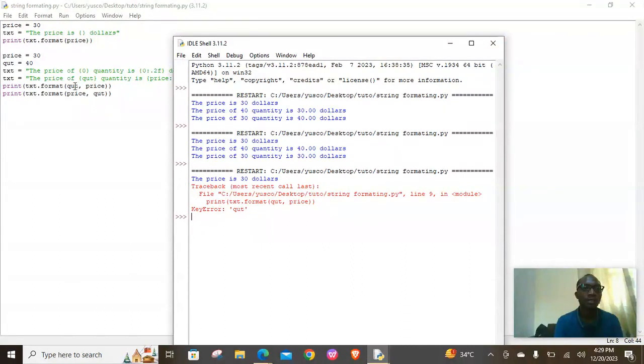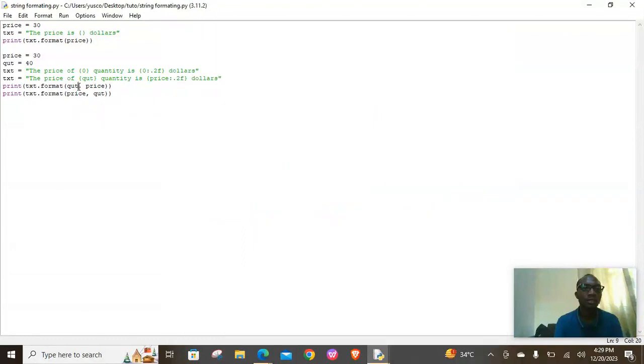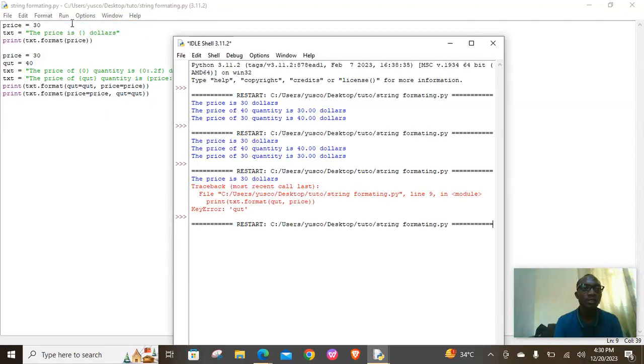So in that case, I will say quantity equals quantity and price equals price. Let me keyword this too: price equals price, quantity equals quantity. If I give it a keyword and we run it, let's see the outcome.